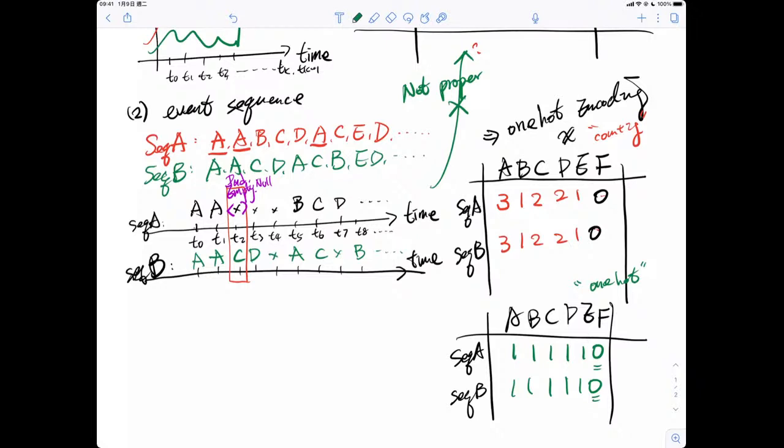Of course, you can see that from the perspective of maybe expert, okay, AABC and AACD, that they are not exactly the same. However, after one-hot encoding, they look like the same, right? Because they are all 1, 1, 1, 1, 1, and 0 to describe sequence A and sequence B. But so it depends on your domain knowledge, okay? If you want to do one-hot encoding, okay, counting is better, or you use a binary value, okay, 1 and 0 to describe this data is better. It depends on you, okay?